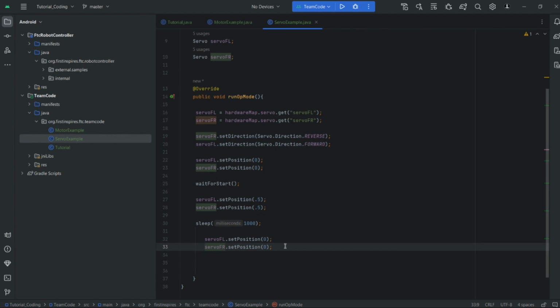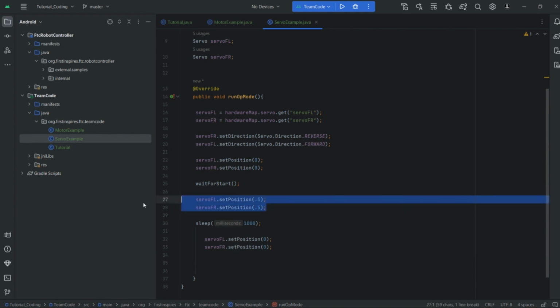One thing to note, if you are using continuous servos, the servo position for 0 is 0.5. So this value right here would be not moving the servos at all. But on regular servos, 0.5 is an actual position it will rotate to, which is something to keep in mind. Five-turn servos I don't know enough about to comment on in this video, but if you would like to do further research on your own, feel free to, and possibly let me or the mentor know how they work.